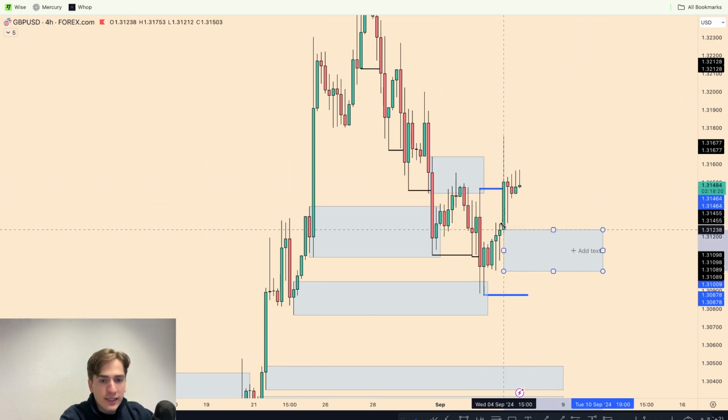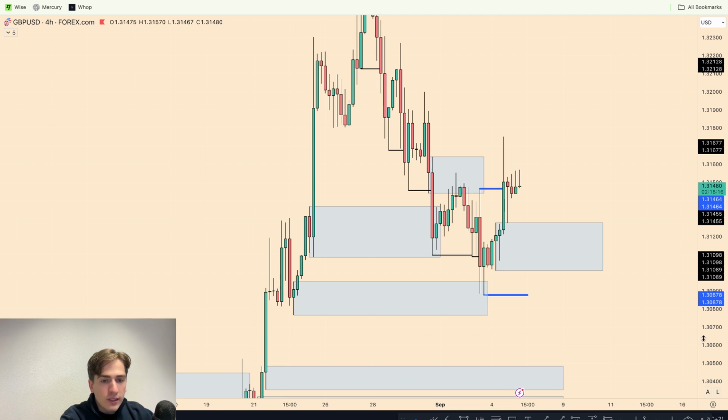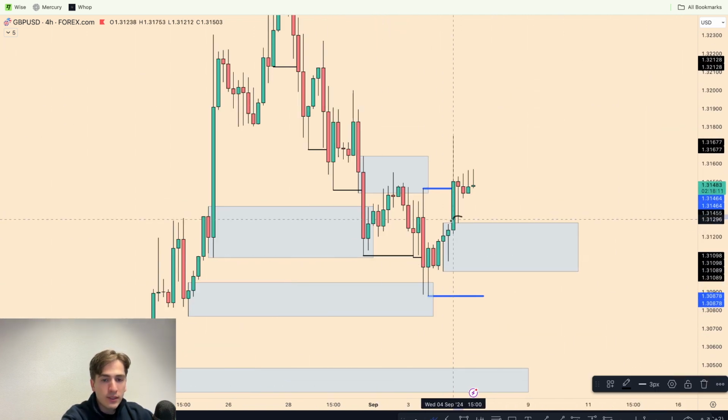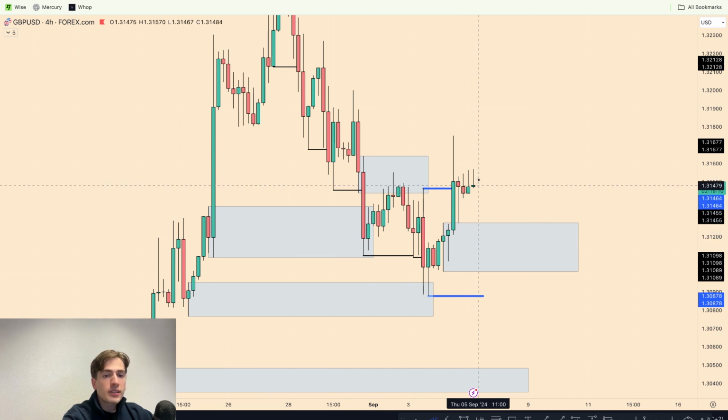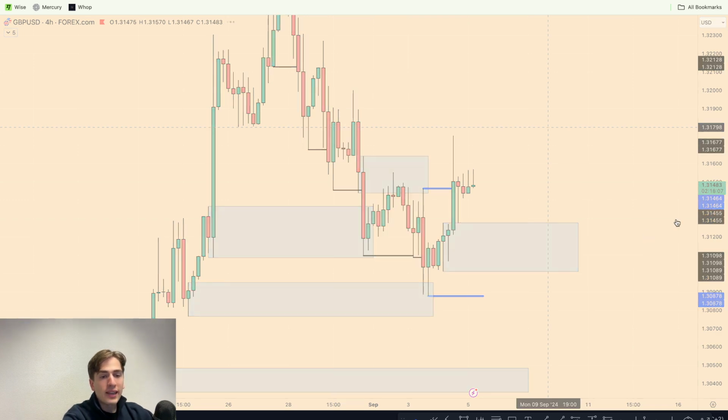So what we can see is that we had these two imbalance candles. So did we tap into them? Yes, we did. To absolute perfection, actually, we've now tapped into this demand zone. So looking for potential continuation up higher on GBPUSD, but we need that bullish momentum to kick in, obviously.